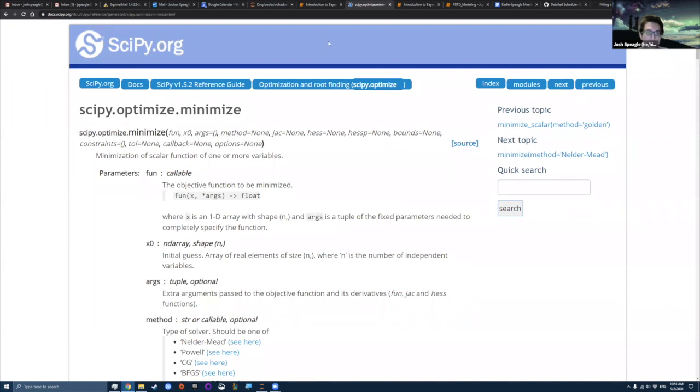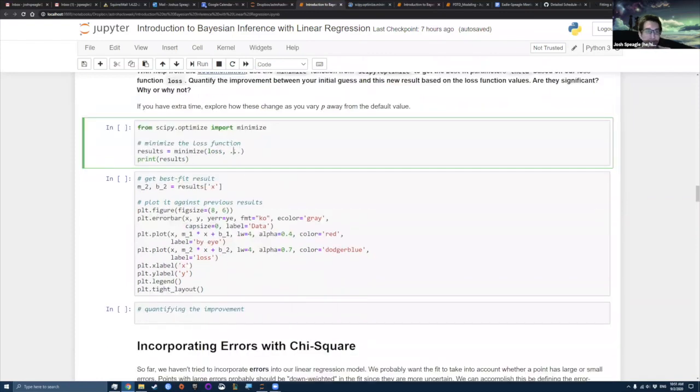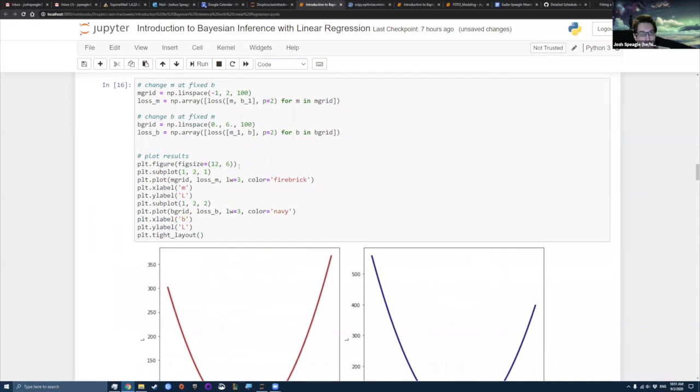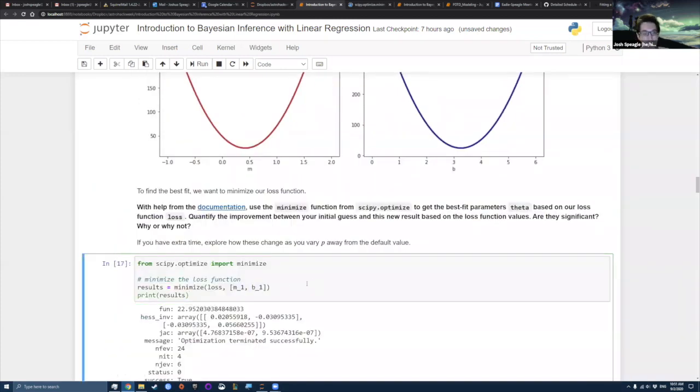So let's see if we can come up with an initial guess. And of course, the share screen window is right over the tab. So you can feel free to fill in some of these as well. But for an initial guess, let's just start with our guess by eye. We want to start with our loss function that we defined earlier up here, and we just want to start with our by eye guess and see if we get some results that change.